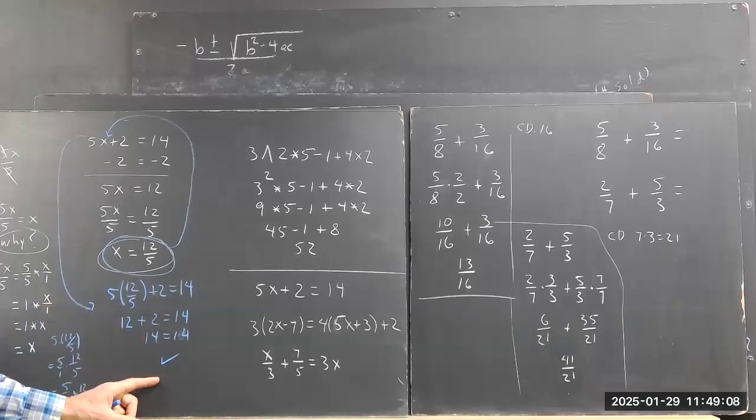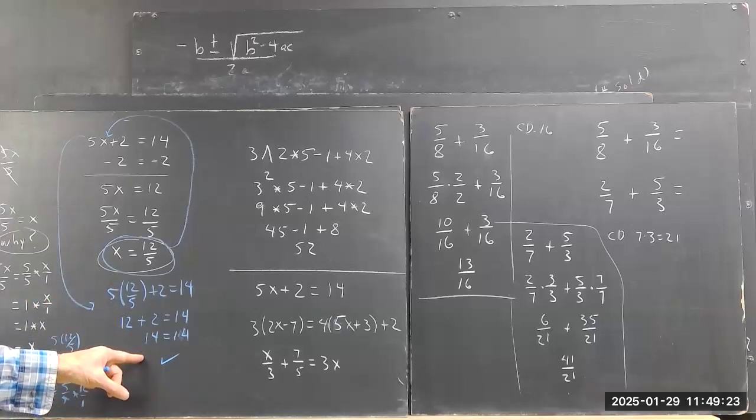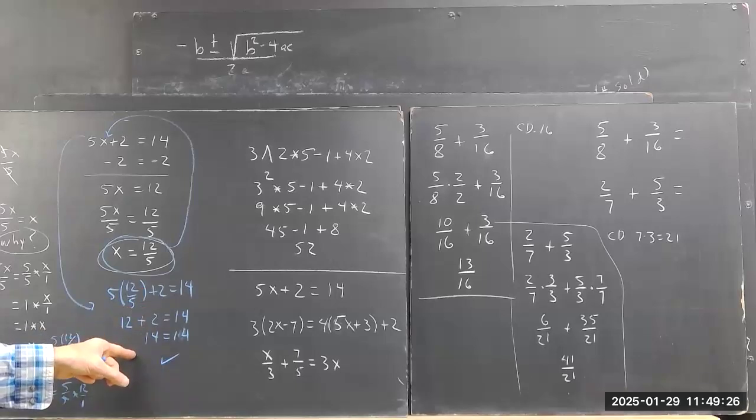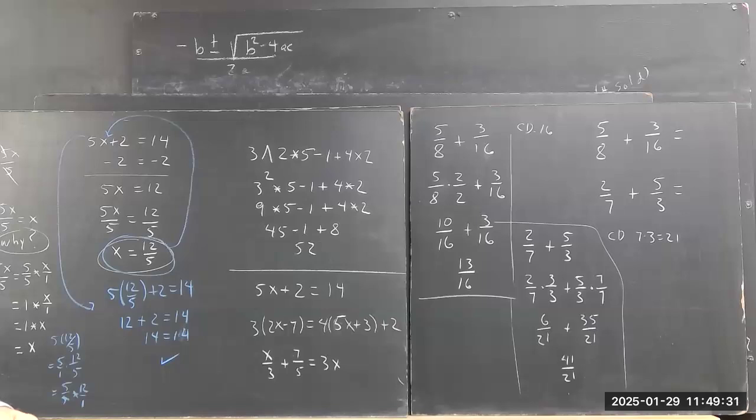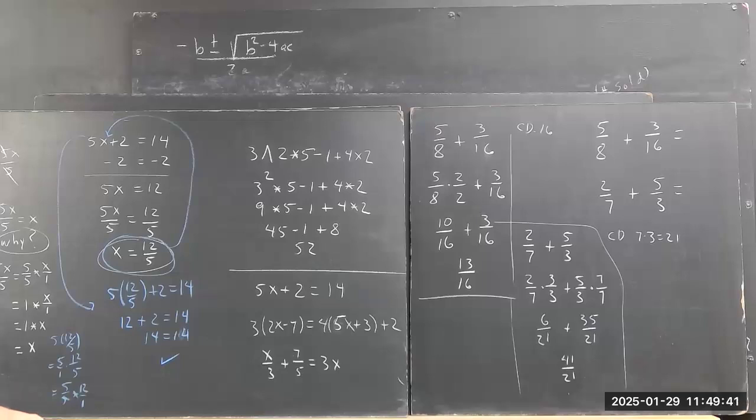Again, my point is, do your own checking, especially if you think you're right and OpenMath says you're wrong. Check your solution. If you're not completely sure, check it for practice. If you're on a test, check your solutions. If I see you checking your solutions, even if you got it wrong, I'm probably going to give you a little bit more partial credit than I would if you didn't. Now, if you're right, well, I'll give you a little more respect, no more points.